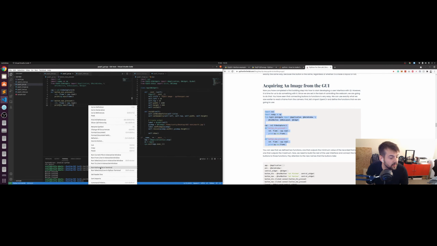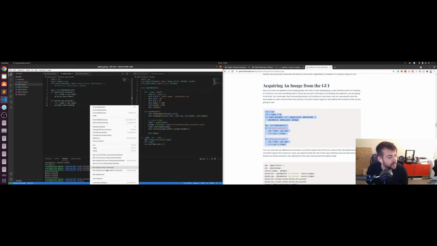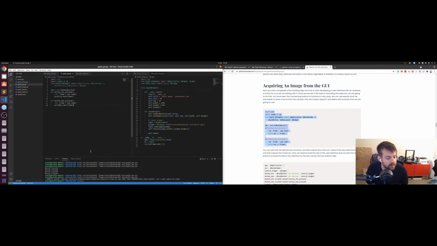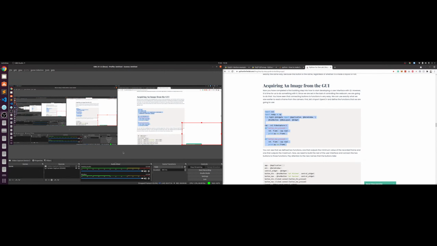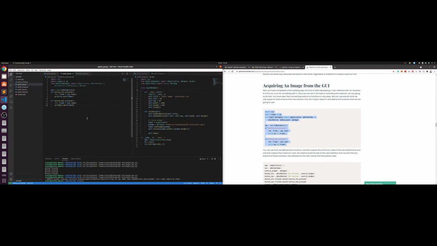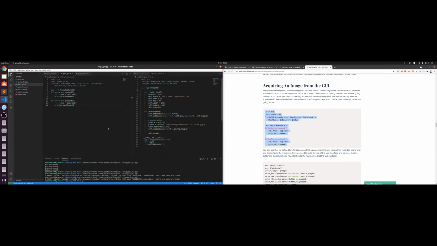This is what? Ah, so this is the camera. I cannot do that. I need to probably kill my camera in here first. So let's try. No, I need to kill it properly. Like that. And now I can use the camera.